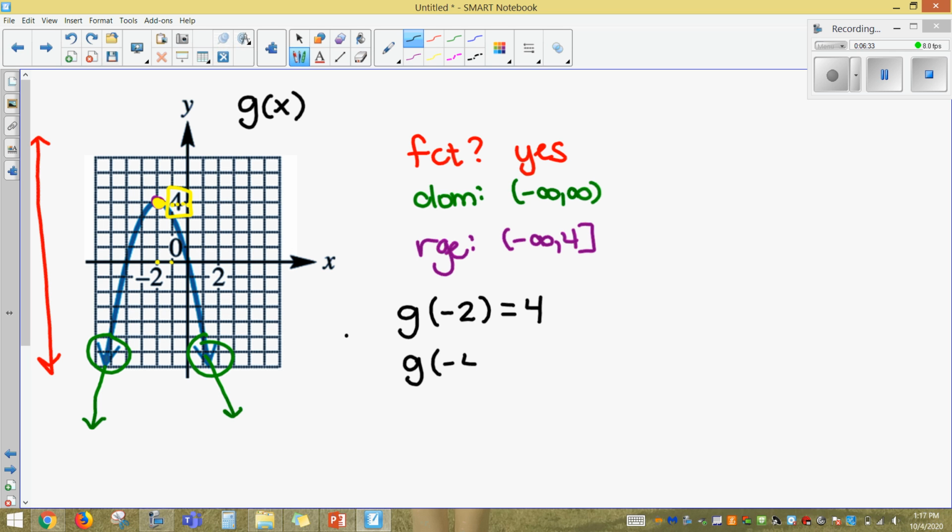Maybe I'm asked to find g of -4. That means I'm going to go to the left until I get to -4. I'm going to go up or down until I get to the blue graph, and so I don't have to move anywhere because I'm already on the blue graph. And then my answer here is whatever y value I'm standing on. Okay, so since I haven't moved any steps up or any steps down, I say, well, the y coordinate right there on my yellow dot, the y coordinate is 0.